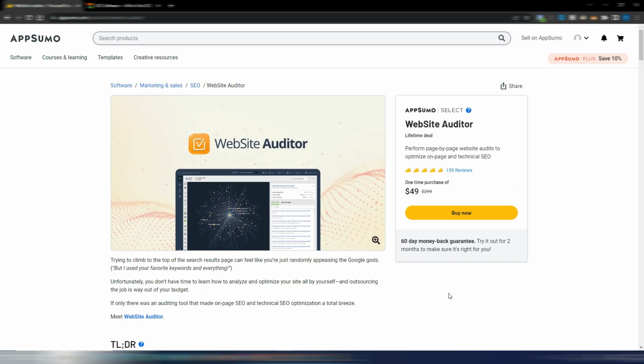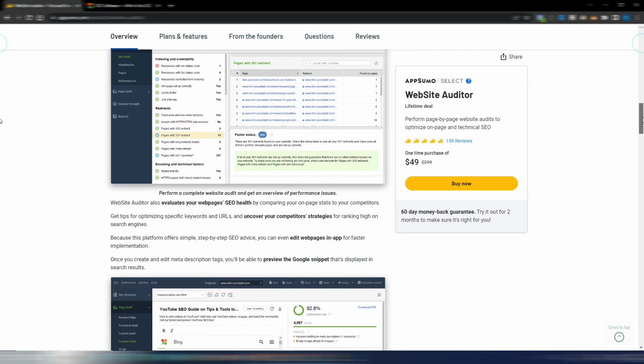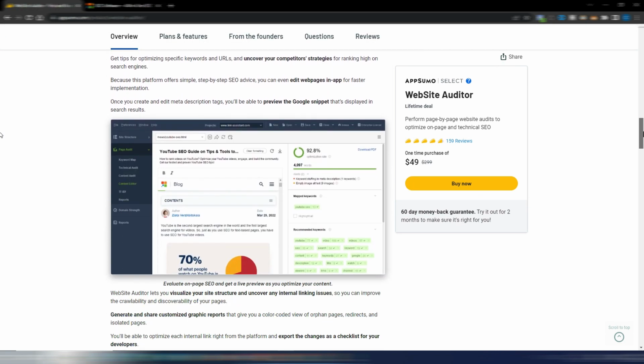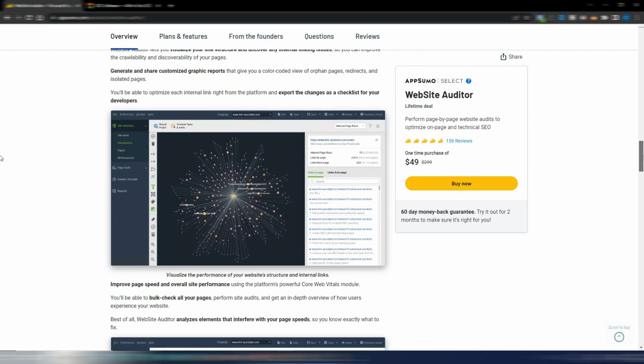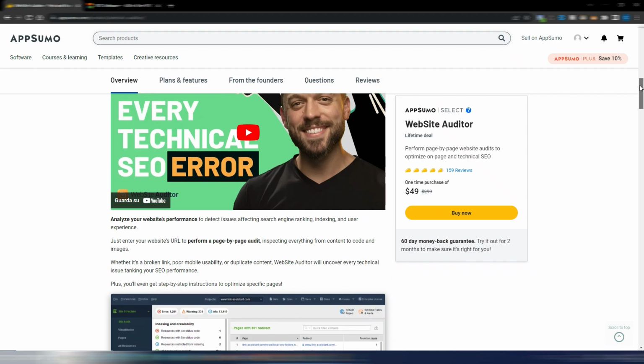I don't know until when this tool will be on AppSumo. I heard some rumors and they said this deal will be here until March 14th, but I can't guarantee this date, but this is what I heard, and I'm telling you to not wait too much if you like this tool. And obviously, as always, with AppSumo you have your 60-day money-back guarantee. So if you don't like the tool, if you find it too complicated, maybe you can always have your refund. So you don't have to worry.